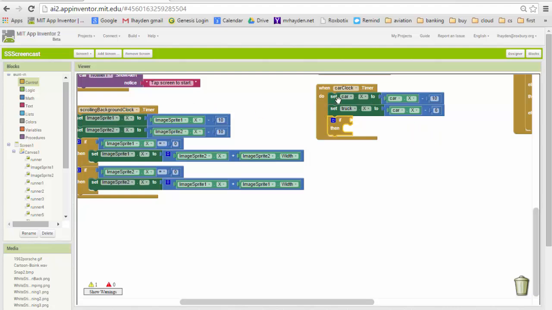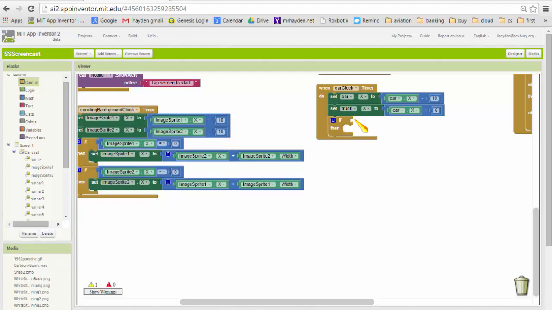So basically, the car will have gone off the screen if his X property has become less than screen width minus however wide he is. Which would put him just off the left edge, because the left edge's X pixel coordinate is screen width, because it's screen width pixels from the very left edge of the canvas.